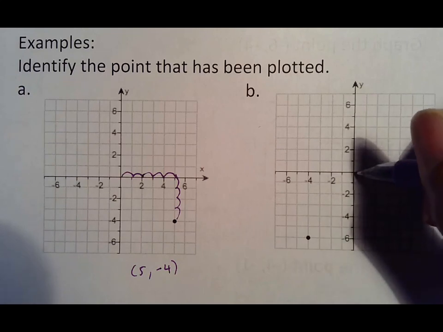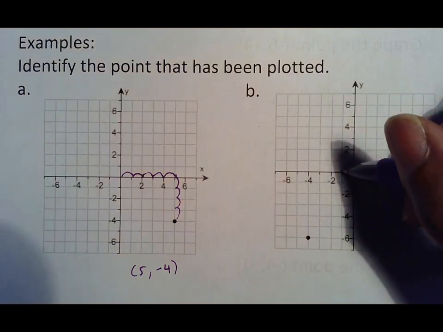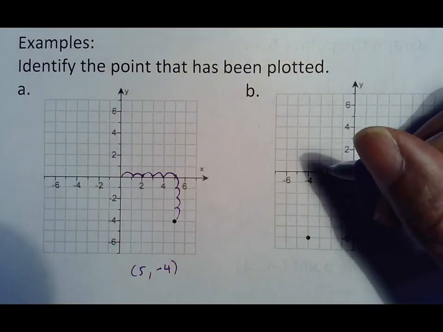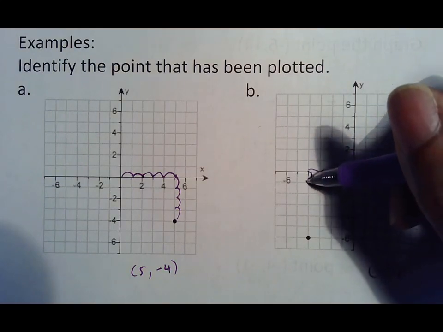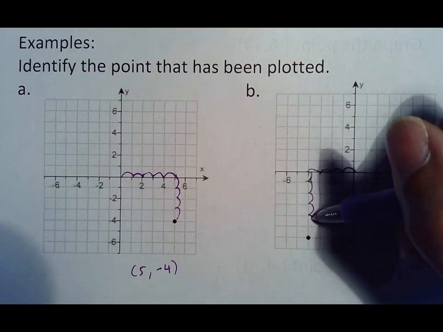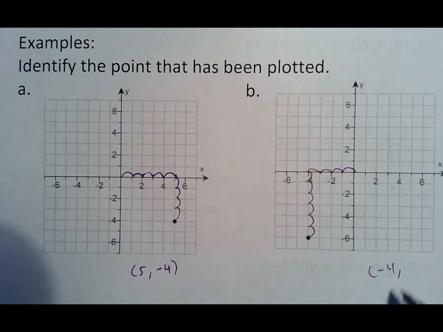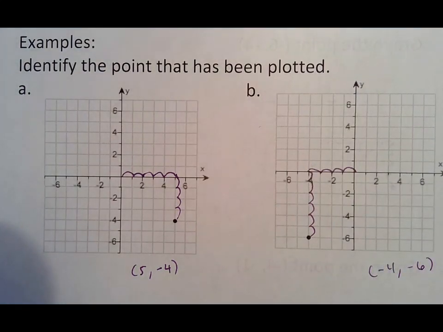So again looking at this one the first thing I notice starting at 0 is that I must go backwards 1, 2, 3, 4. So I would just put the negative 4 in the box once I recognize that. Then I would come back from negative 4 and go 1, 2, 3, 4, 5, 6. Again 6 down which puts me at negative 6.